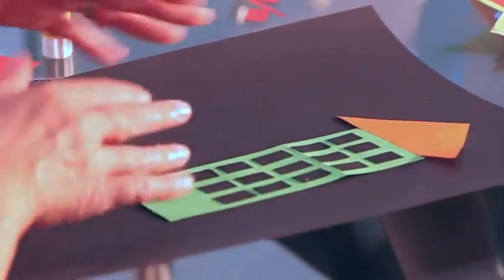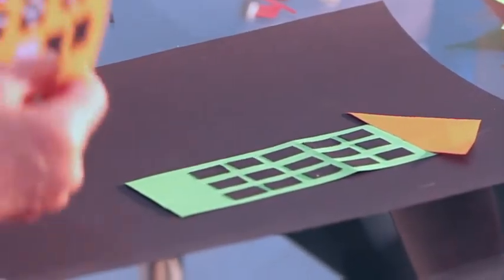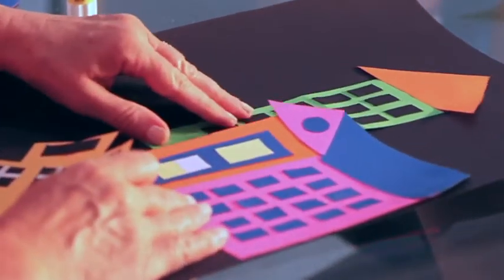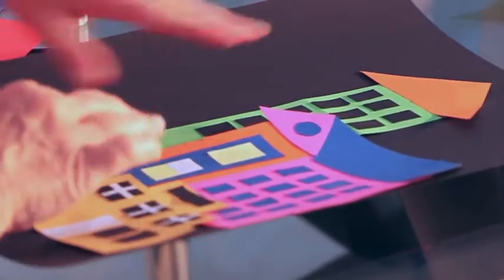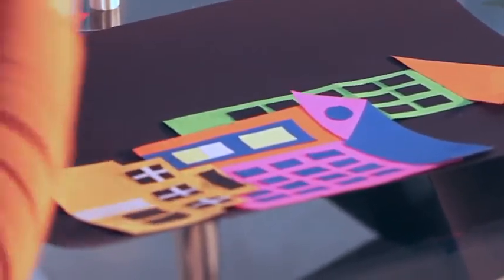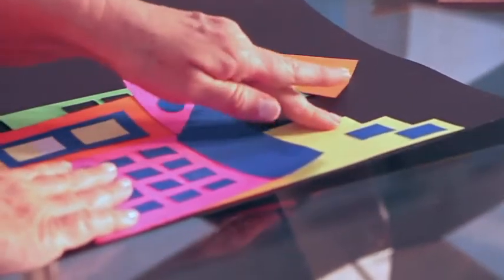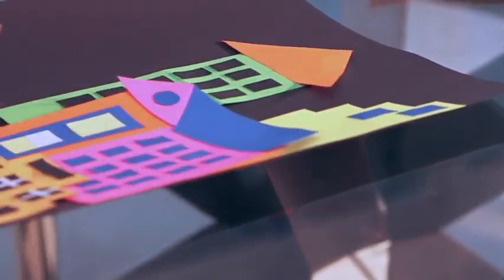Okay, we're up to the next step now, and that is arranging our cityscape. So we've got all our buildings cut out, ready to go. And the idea is we're going to arrange them in such a way that they're overlapping. Like I said before, this will show perspective. And the things that are closest to us, we'll be able to see the whole building. The things that are further away will be obscured. Part of the picture will be obscured. This one in here, I want to line this one up so it's just peeking out of my other buildings.